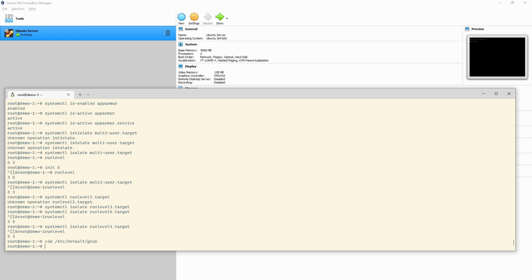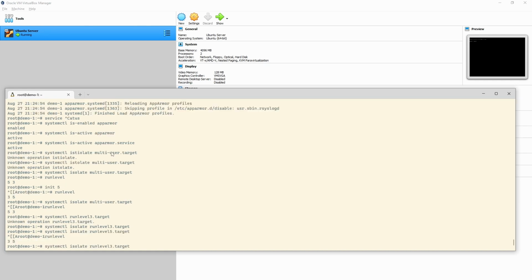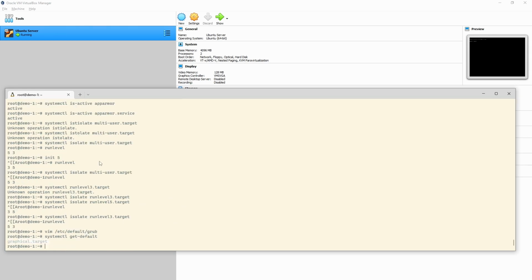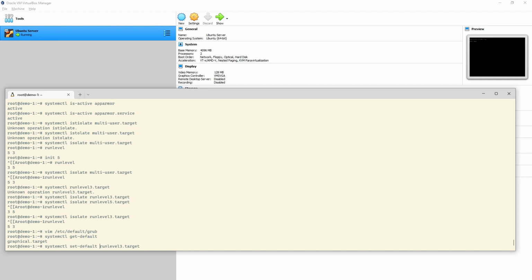So that's the isolate command. You can see what the default is by doing systemctl get-default, and that will tell you what the default is. So in my case, it's the graphical target, as we already know, because we saw that in the original boot when we did it in SysVInit, and we just ran run level when we first started up. You can set the default by doing, for example, we did the isolate command before. We could run the set-default command, and that would set the default to be runlevel3.target or multi-user.target if that's what you want to run instead. So yeah, that's how you change your run levels on boot with systemd.